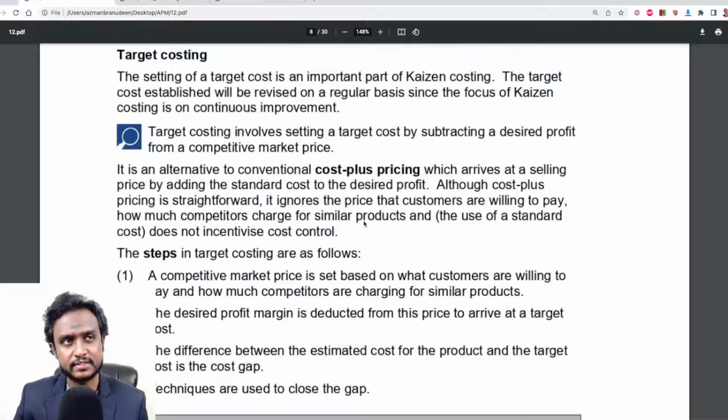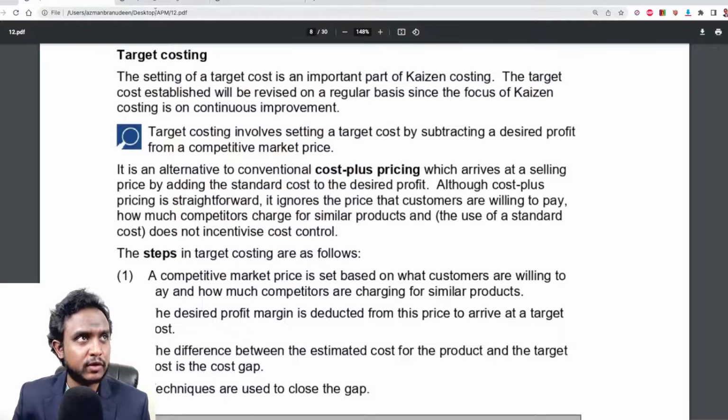Welcome back. We will be looking at another approach. It's a little bit complementary to Kaizen, also called target costing. But understand this, target costing is not necessarily the only supplementary component within Kaizen costing, right? It's a standalone technique, but it does help Kaizen a lot because of the continuous improvement approach it has. But it can be used standalone. So let's take a look at what target costing actually means and how it helps an organization.